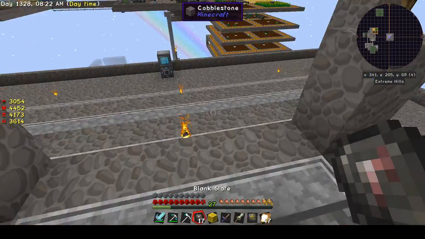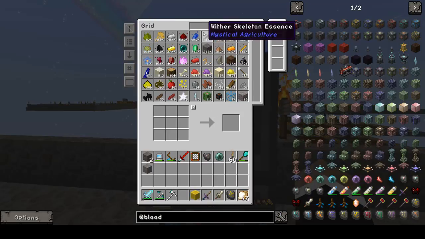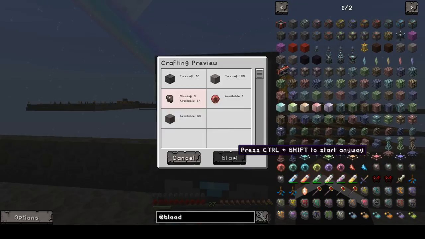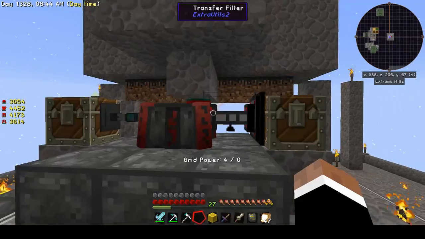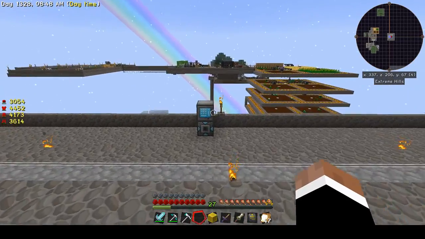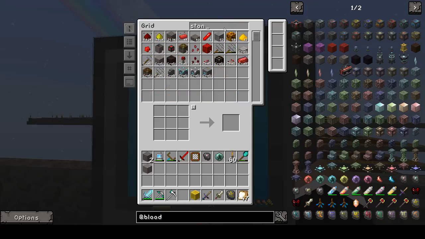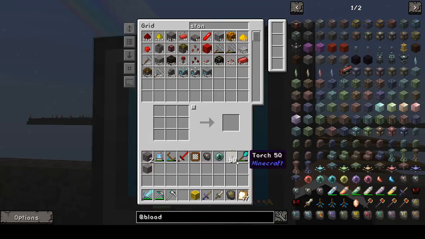Alright, let's go ahead and take the 17 and see if we can't finish up our blood altar. Nope, we need three more. Needing three more of these. Okay, we need two more stone. Stone. Alright, let's go with 64. We'll just create 64 of those. Oh, wow. Alright, there we go.